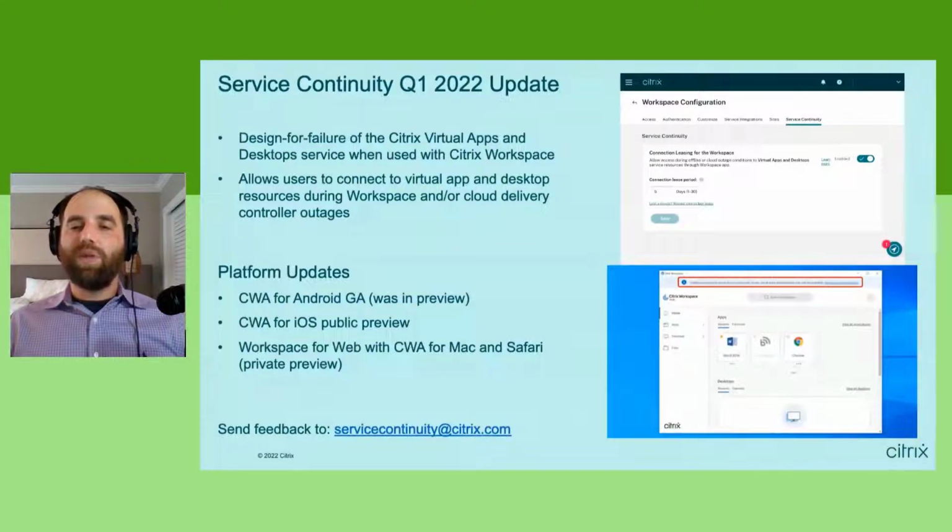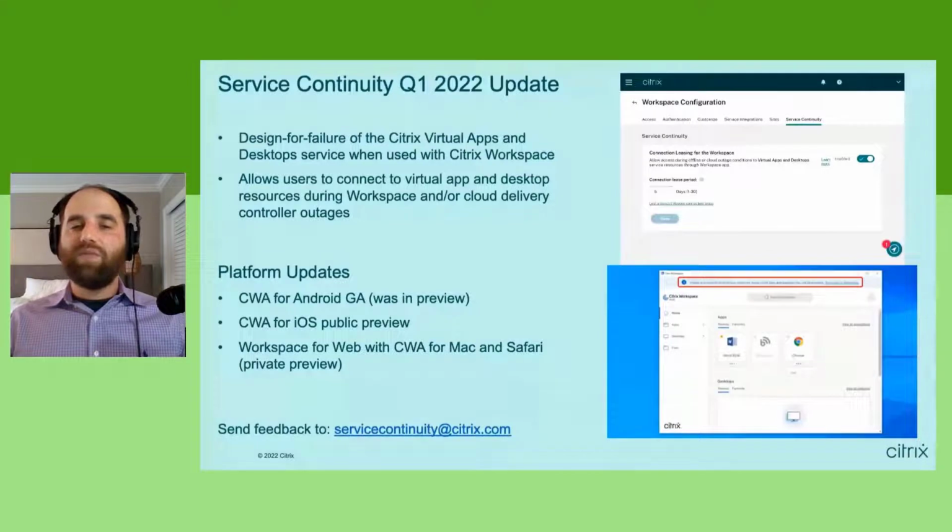Okay, well, how do we do this? Well, in simple terms, what we do is we securely and silently deliver long-lived lease files to endpoint devices. And the lease duration is configurable by the admin. You can see that in the top screenshot. I believe it's between 1 and 30 days. And with the lease files available on these endpoints, in the event that there is a disruption, users may or may not see a simple informational dialogue as pictured in the other screenshot, but yet they'll still be able to connect to their resources, ensuring that they can remain productive.